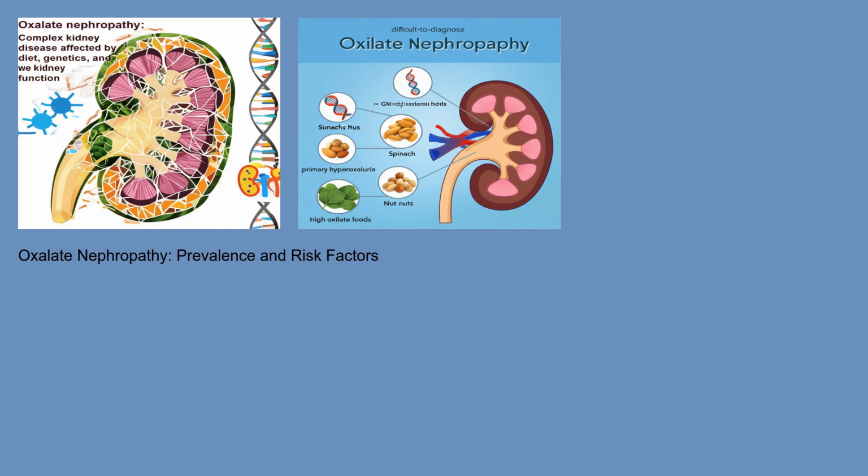It's more common in individuals with underlying conditions that increase oxalate production or absorption, such as those with inflammatory bowel disease, bariatric surgery patients, and individuals with primary hyperoxaluria. Primary hyperoxaluria, being a rare genetic disorder, contributes to only a small percentage of oxalate nephropathy cases. Dietary oxalate intake can affect anyone, but most people with normal kidney function can excrete excess oxalate without developing nephropathy. The risk increases in people with impaired kidney function.